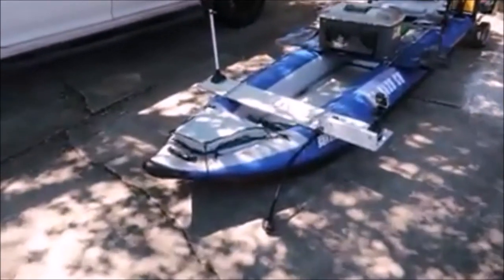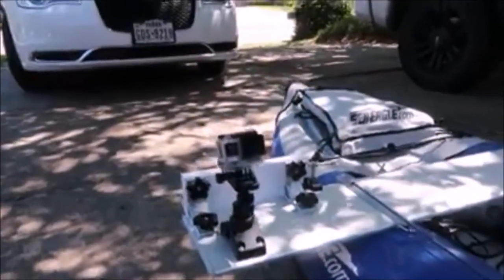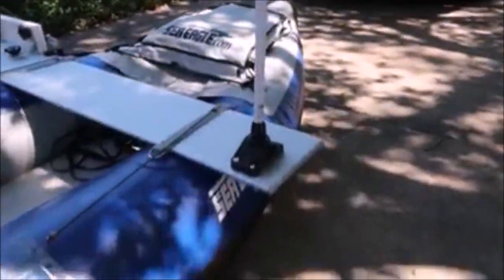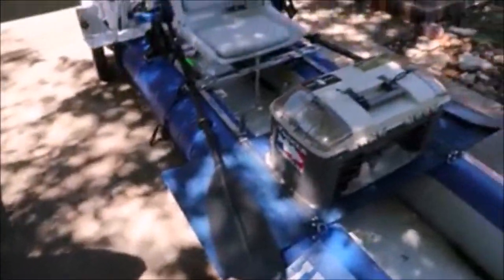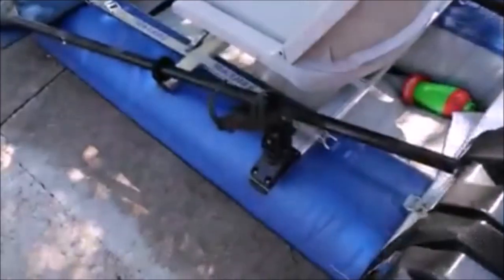So we'll do a quick little walk around. There's my fish finder, transducer up front. One of my GoPros, either it'll face towards me or towards the front. There's the boat light with the GoPro adapter. My Texas boat number identification, my mid-deck with the tackle box on there. My oars if I need them. There's my battery strapped to the back deck. And of course, my trolling motor.